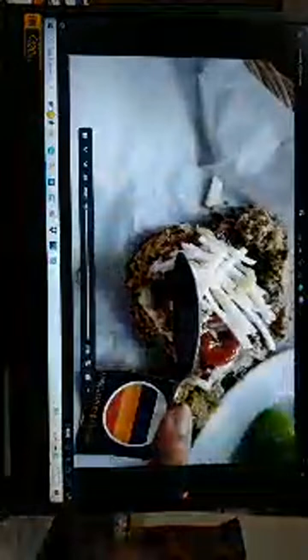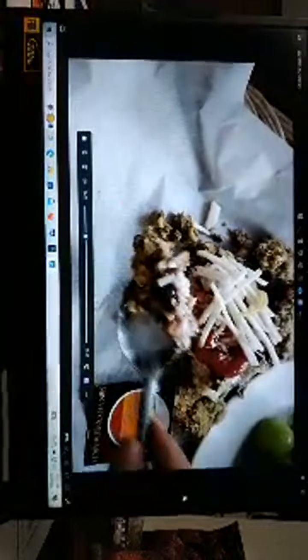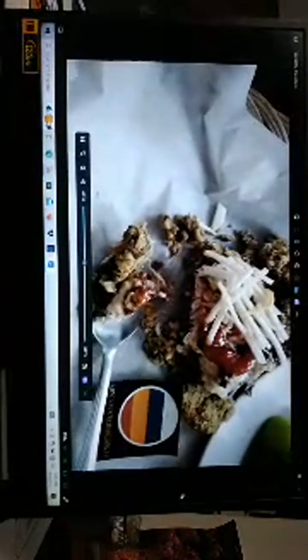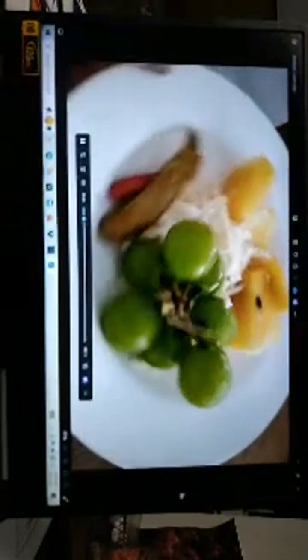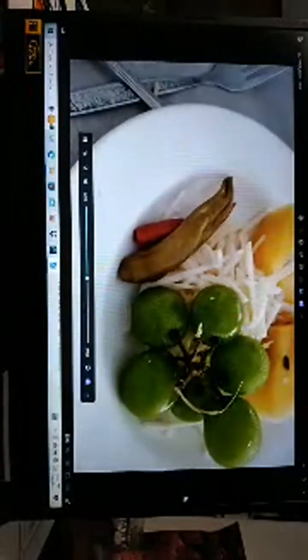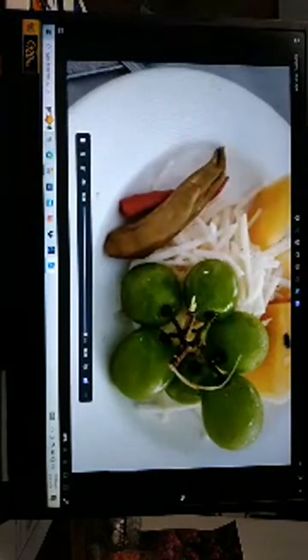I'm already worried because of the bun. You see, there's a pin, there's fish bone. So it's not 100% deboned because just the one, but have it deboned if you like, or use other fish that is meant for steaks or fillets. This one, guys, you know, this one is really sweet. It's a different type of grape. That's the stain from the hair dye, guys, the one on my nail.